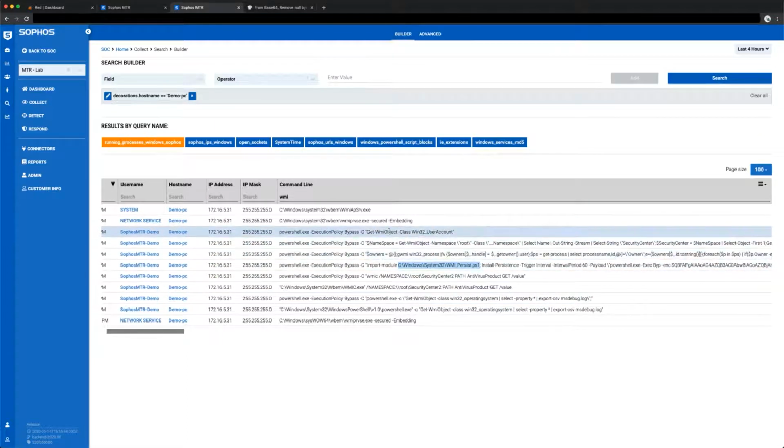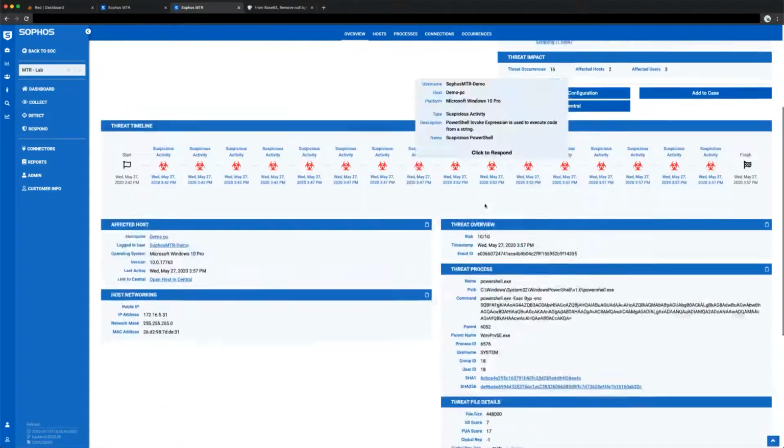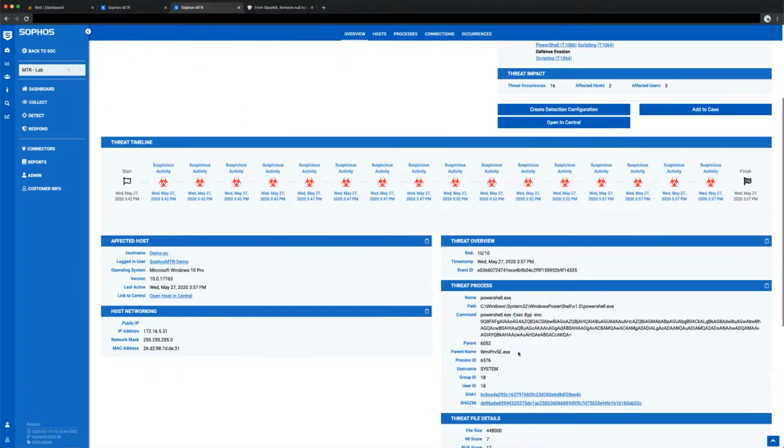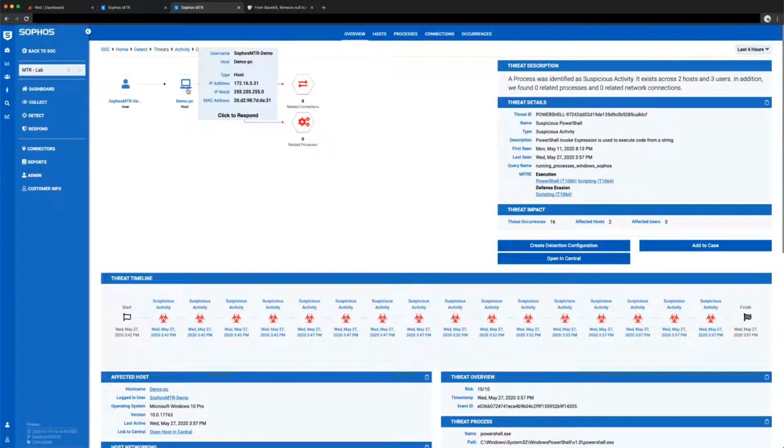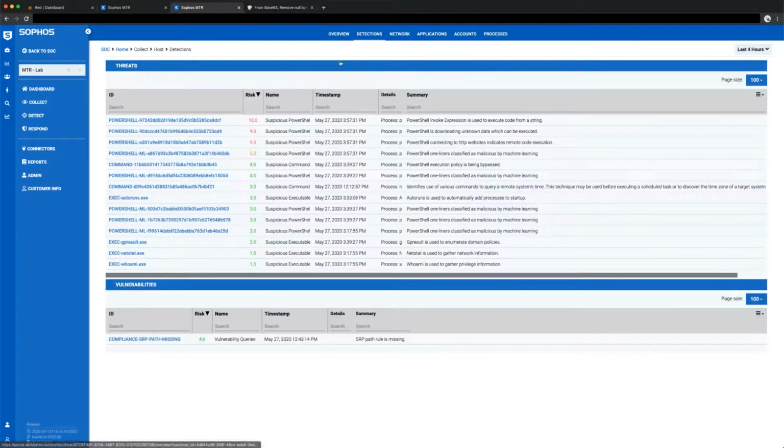But more importantly, let's go back to the detection that we were looking at. Here we pointed in on this WMI command and what it was doing. Another thing that we could do is pivot into this host. If we wanted to look specifically for information related to this device, we could see all of the detections leading up to it being suspicious. As we know, in Caldera, we did a bunch of recon activity. Then we initiated some PowerShell and other items, and we can see all of that here.